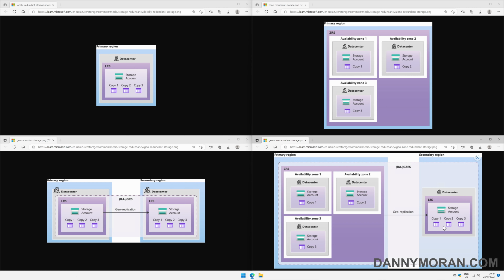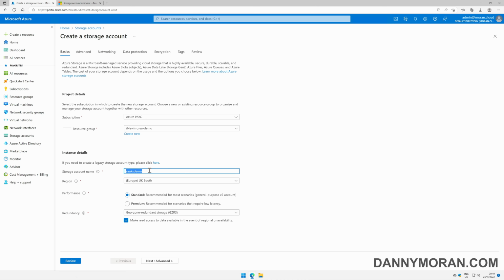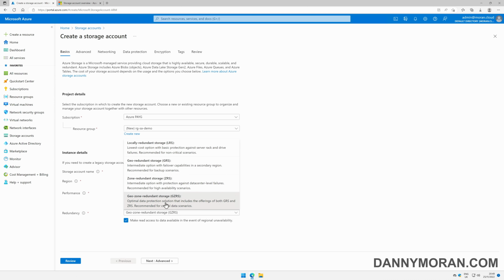You can also just read from the data because it gives you a different URL. So even when it is not down, the URL that gets generated will be sauksdemo.azurestorageaccounts.azure.com or whatever it is. And then it will also give you sauksdemo-secondary.azurestorageaccounts.azure.com or whatever the link it generates you. And you can actually use this secondary link for read access to the data. But we're not quite going to cover that in this demo. So I'm going to select geo redundant.